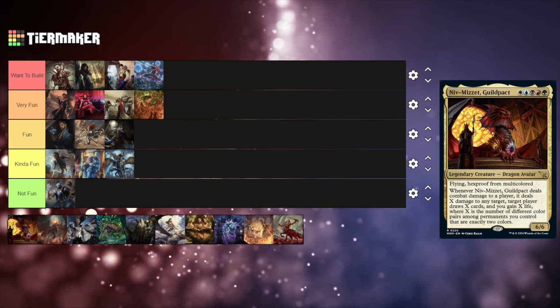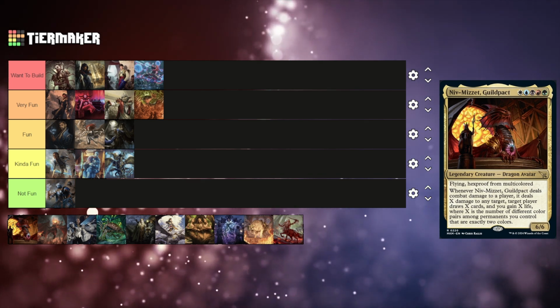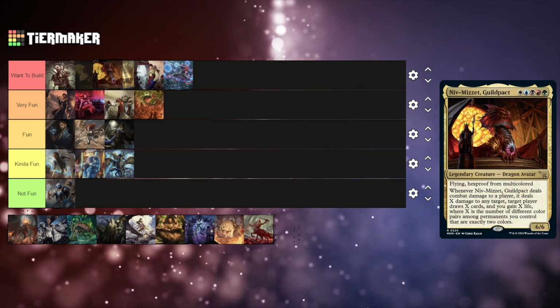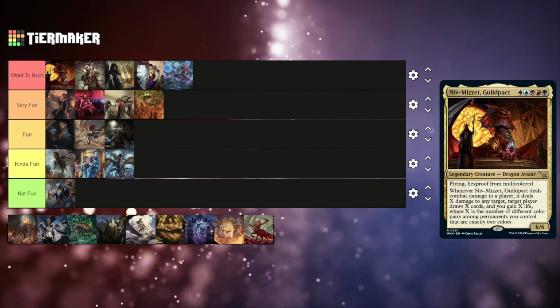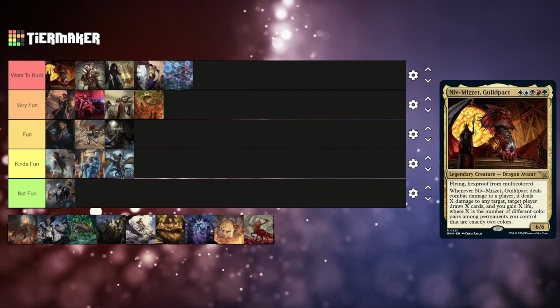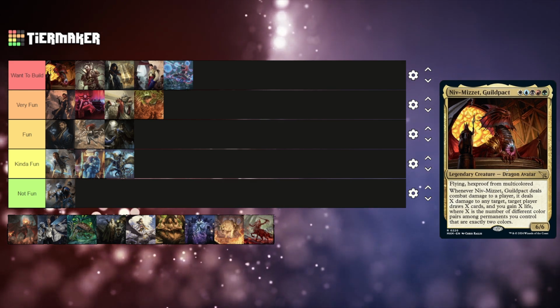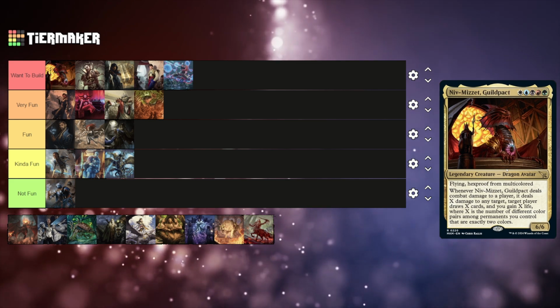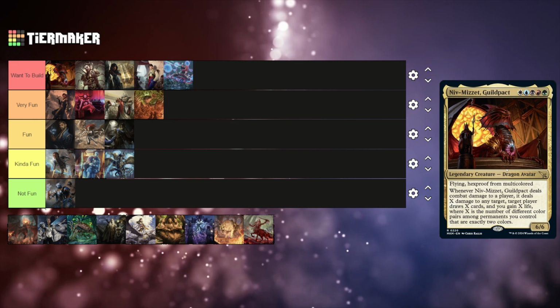Even a Stuffy Doll or a Brash Taunter, those are 2 mana, so you probably don't want those. This seems really fun. I'm going to put this at the top end of Wanna Builds. Yeah, I'm going to put this above Zoni. I like 5-color decks. I like that it cares specifically about 2-color pairs, so guild pairs, instead of just a generic 5-color deck. And hexproof from multicolor is pretty cool.